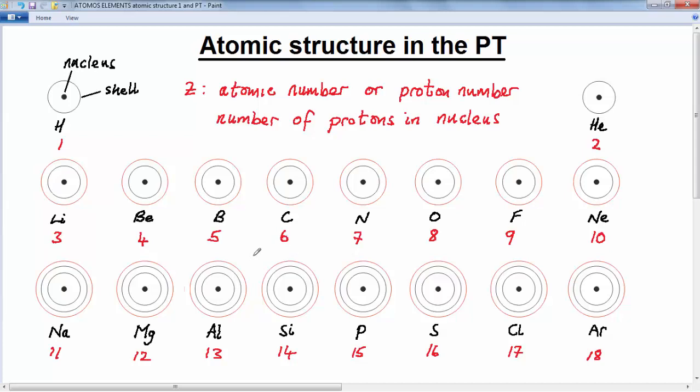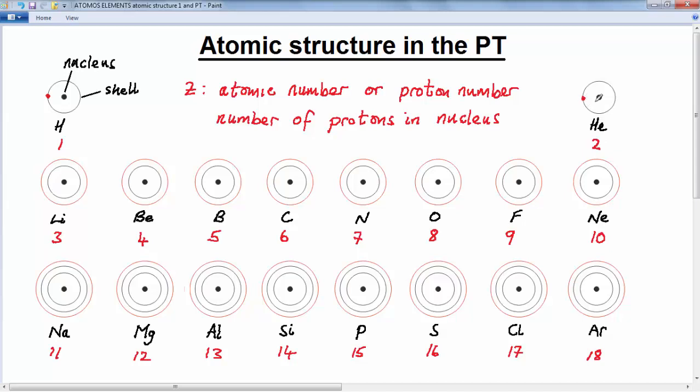Now, I'm not going to look at the nucleon number here. What we're interested in this lesson is the electronic structure of the atom, how the electrons fill each of the electron shells. So let's look at that. First of all, we remember that for every proton there is 1 electron because the atom is neutral, and so the protons are balanced by electrons which are whizzing around, orbiting around the nucleus. So hydrogen is 1 proton, so it will have 1 electron. Let's draw that there. And then helium has 2 protons, it has 2 electrons.